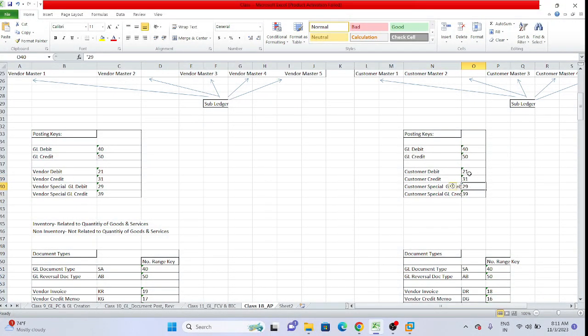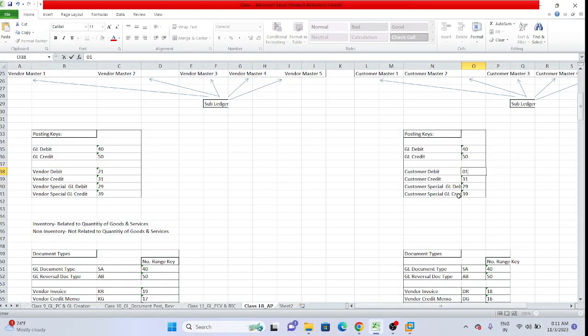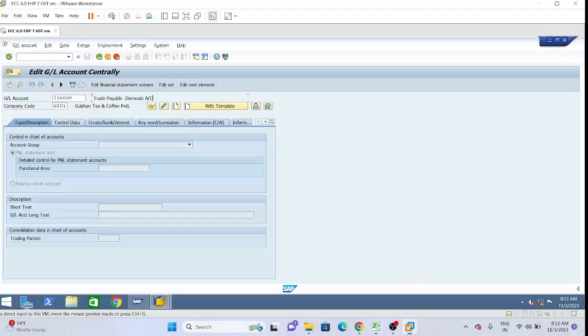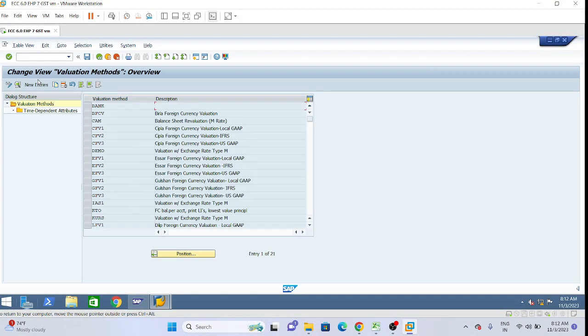No, customer debit is not 21, it is 01, and this one is 11. This one is 01 and this one is 11. The posting key T code is OB40, let me confirm.